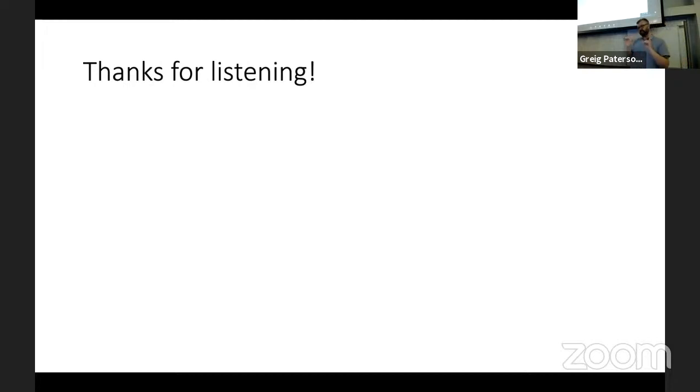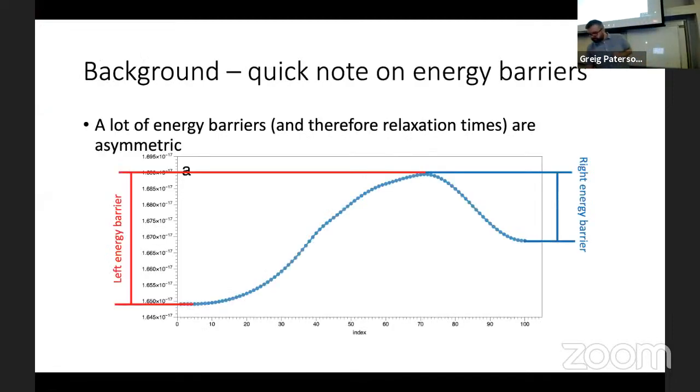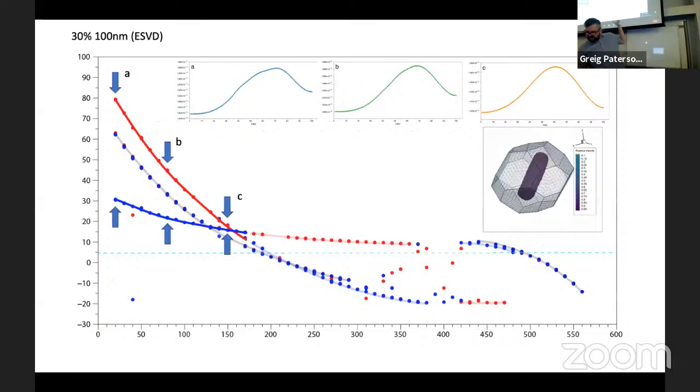What's a lot more interesting is in the elongate grains, you're going to see different domain states, and the energy transitions between those domain states are not going to be symmetrical. They're going to be asymmetric. Maybe I have an extra slide. This is a grain that's 30% elongate. And what's really interesting about this is that you're seeing in red and blue something where this is a 30% elongate grain.